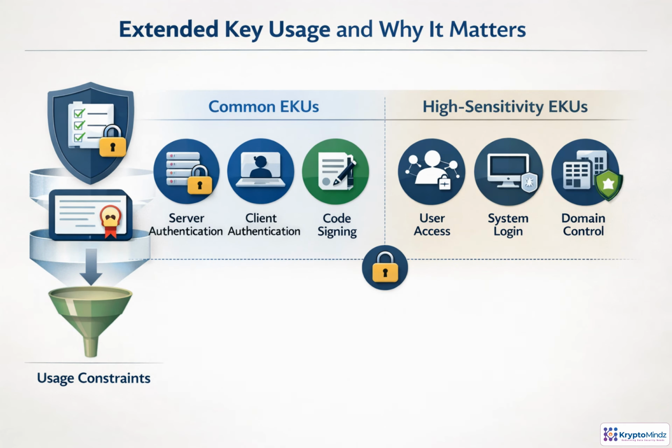Extended key usage is the allowed uses list for a certificate. Applications read those EKUs to decide whether they trust the certificate for a given operation. Routine EKUs like server or client authentication and code signing are common, but authentication-related EKUs are different. If a certificate can log on a user, a computer, or a domain controller, it effectively becomes an identity. That's why EKU review is critical for any template that can impact authentication.